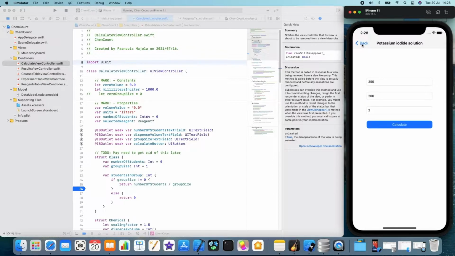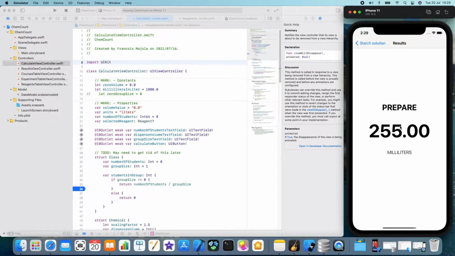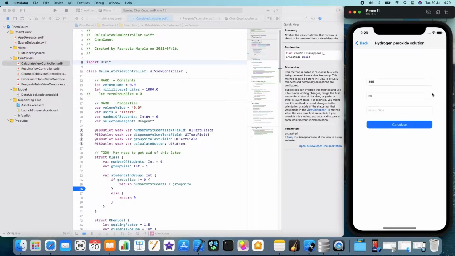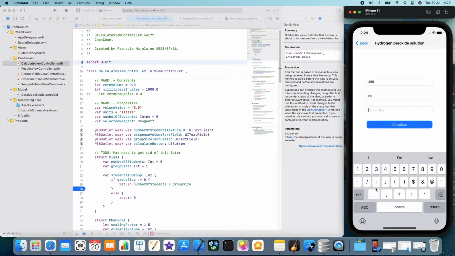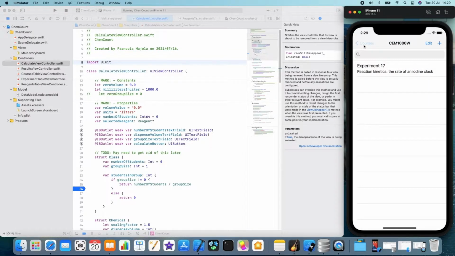Another example is maybe with the same experiment, we can change that in there. And yeah, if it's smaller than 1,000, then usually it will say in milliliters. And I've got the code in over here, which is doing all of that logic. The first thing that I worked on with this experiment was to get the calculation logic correct. Once all of that was correct, then I could move on to just getting the information from the database, or the one database that I'm using at the moment.